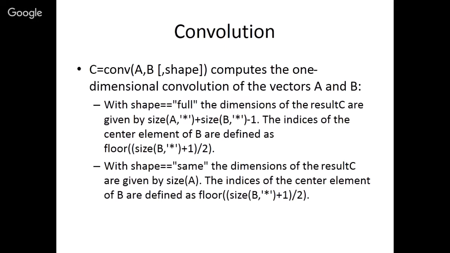So this is the basic programming of the convolution to find the convolution of A and B. This is the case when A and B are vectors. But if A and B are not vectors and are matrices, then what will you do? At that time we have to use conv2. The 2 represents the 2-dimensional convolution.